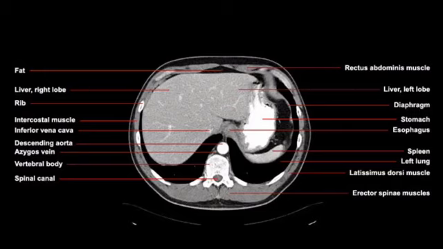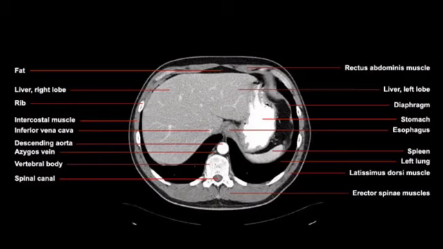A few other structures that we should notice right away. On the posterior border of the patient's abdomen, we can actually see the lung fields. Between the lung fields, on the most posterior side, we can still see the vertebral column of the patient's spine. And anterior to the patient's vertebral body, we can see this round structure here. This is a very important structure that we'll see throughout the patient's abdominal cavity. This is the descending aorta, which supplies arterial blood to the entire abdominal cavity and the lower extremities.